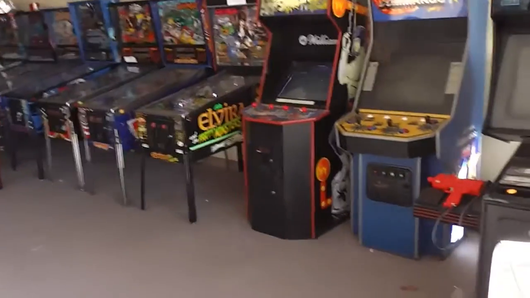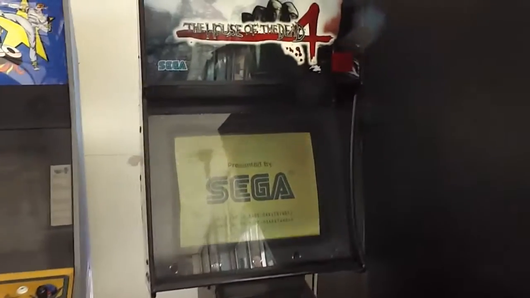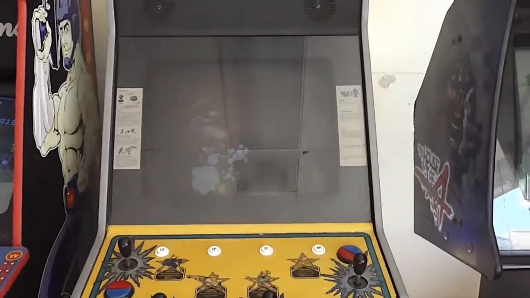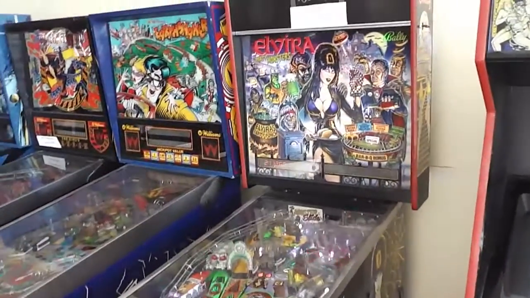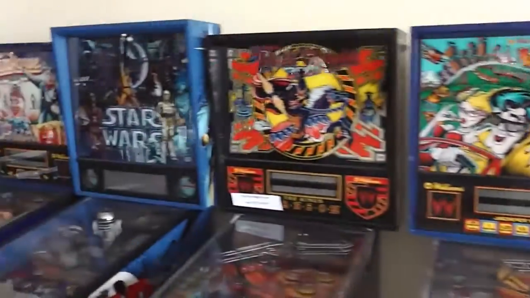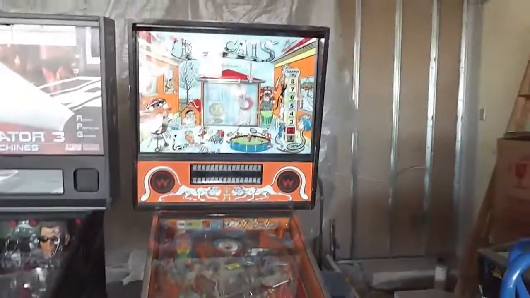So as we go through the door, it's rather warm and bright here, but we've got a couple of machines here. We've got House of the Dead 4, we've got a Captain Commando which is on, it's a bit of a dark screen, and Smash TV. We've got a lot of pinball machines here. As you can see, really good stuff. Elvira, Black Knight, Star Wars, Judge Dredd. Quite an old one there, that's Bad Cats by Williams.